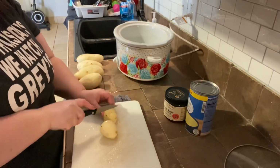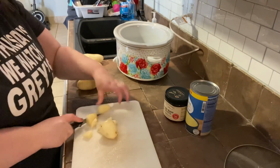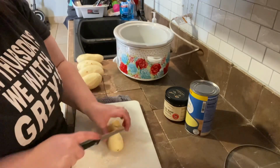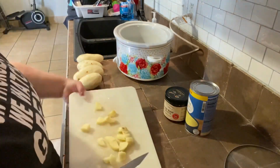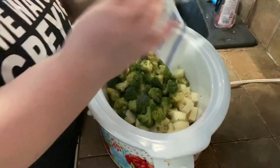Okay, so this next night is potato broccoli soup, and I did add some carrots to it as well. I just had some frozen carrots in my freezer, so I am just peeling and chopping. I think I have 6 potatoes here. I actually did not end up using the 6th potato. I just stored that in the fridge in a bag of water, and it kept until I needed it.